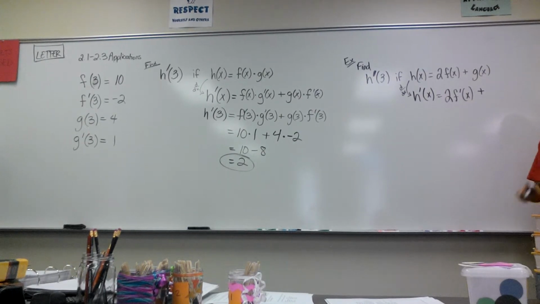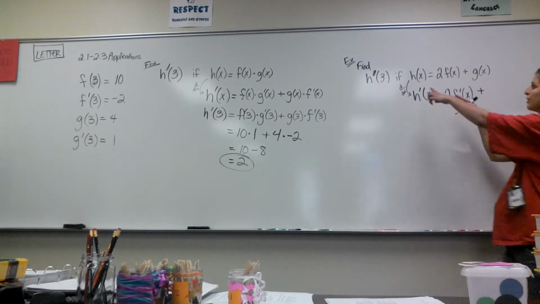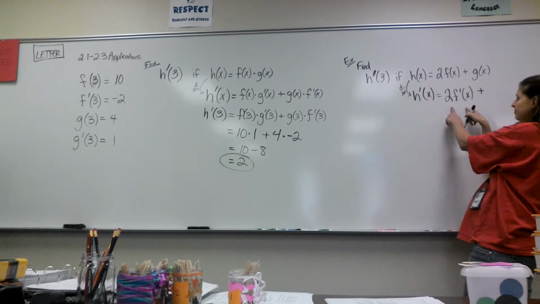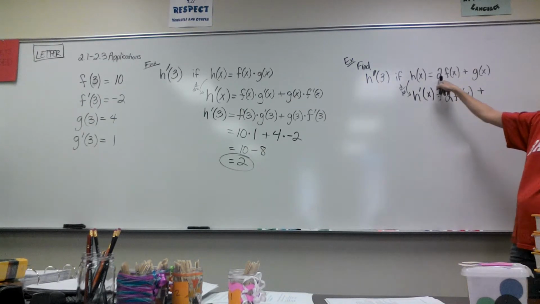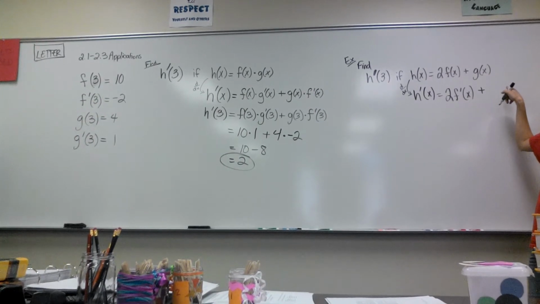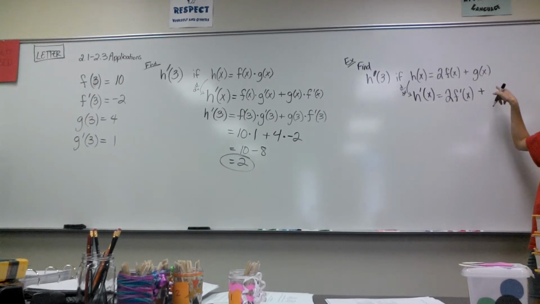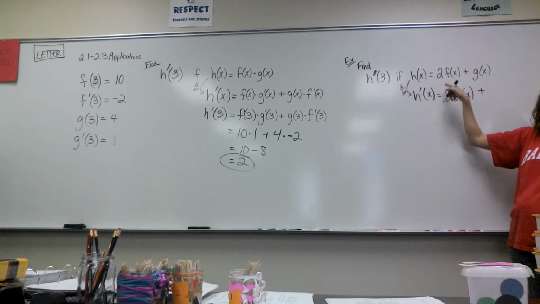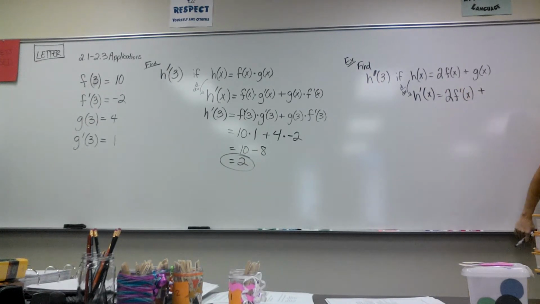Oh, you're going to do the product rule? First times the derivative of the second, and then f of x times the derivative of 2. What's the derivative of 2? So do I need to write f of x times 0? Okay, that justifies why a constant multiple can stay in front of the derivative. It does get differentiated, it just turns into a derivative of 0, so the second part of your product rule is gone.